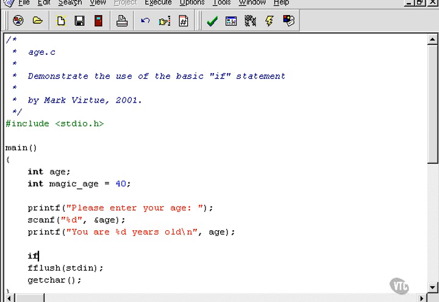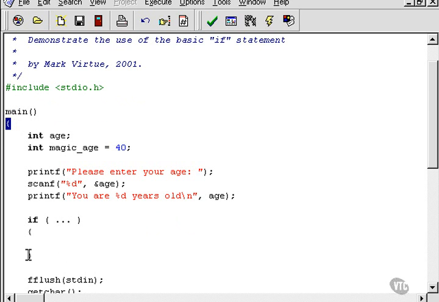We'll say if, and then a certain condition which I'll get to in a moment, and then we create some brackets. Curly brackets at the beginning and end of main, curly brackets at the beginning and end of if. These brackets here are round brackets. Now you can see that this looks a little bit like a printf. Here's the printf, and here's a bracket, and here's another bracket. You think, well, surely if must be some kind of clever function then, just like printf.